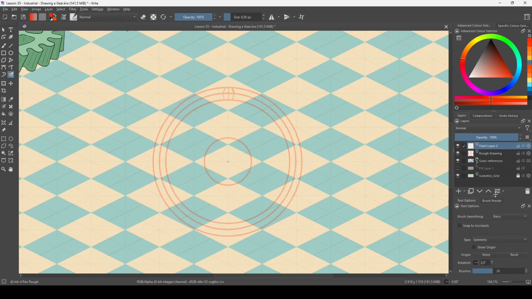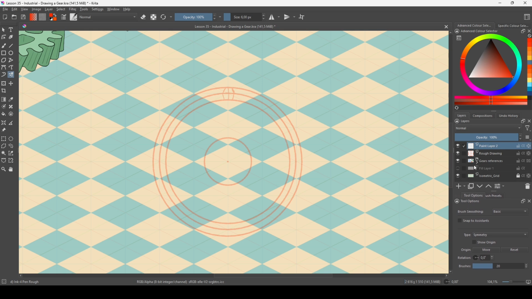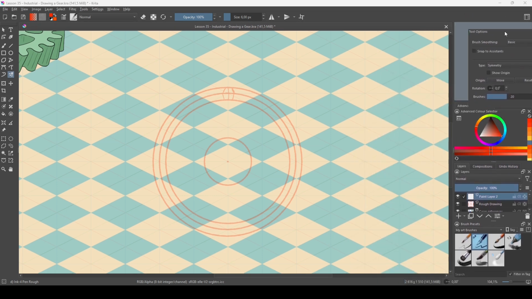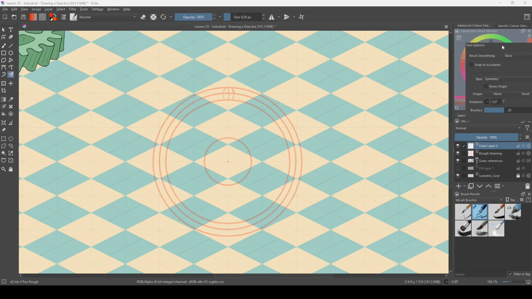Right. So I've got two options here. I had it at the top, so I'm going to move that to the top because I had it there before. So I'm just going to drop it into this section and just move it to the side.